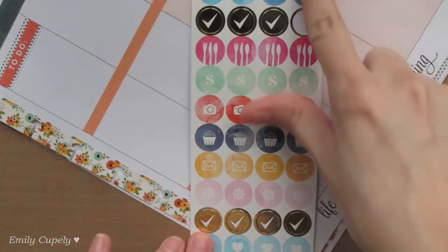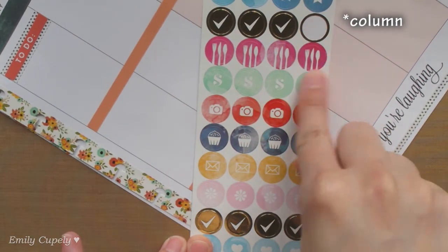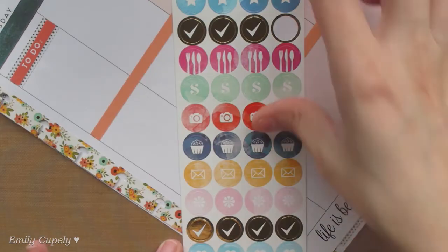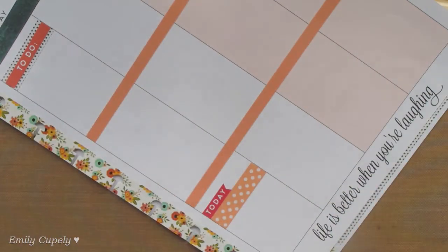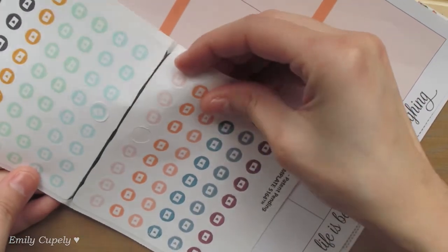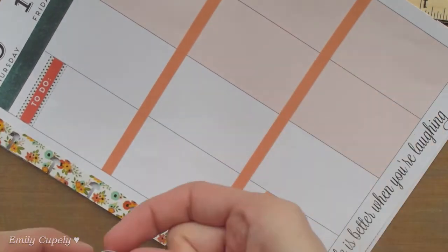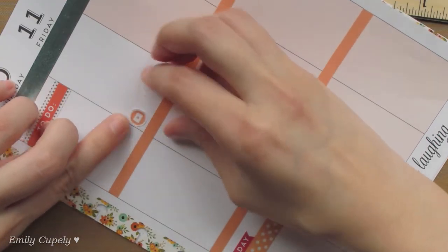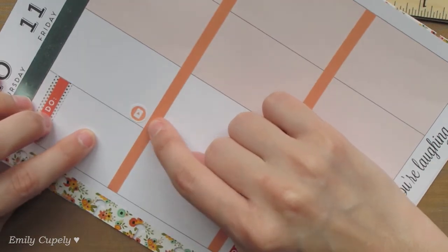I wish the colors were different in a row, that way you would have check marks in different colors and stars and all of that, you know, instead of all the check marks in the same color. That is not so useful, but oh well. And here I will mark down that I posted a video today and I stamped this particular little YouTube icon using my Sweet Stamp Shop work stamp set, I think, and my hybrid ink from Simon Says Stamp in Coral Reef.